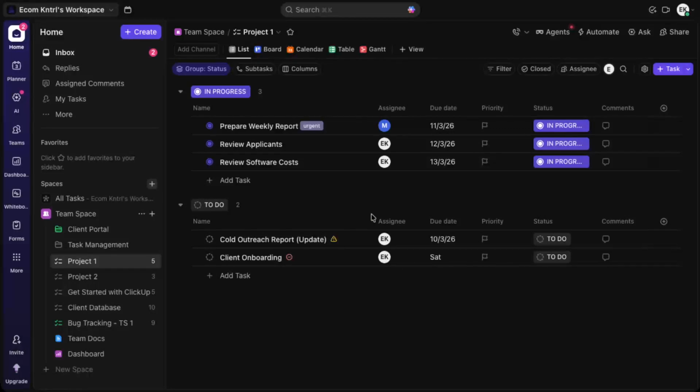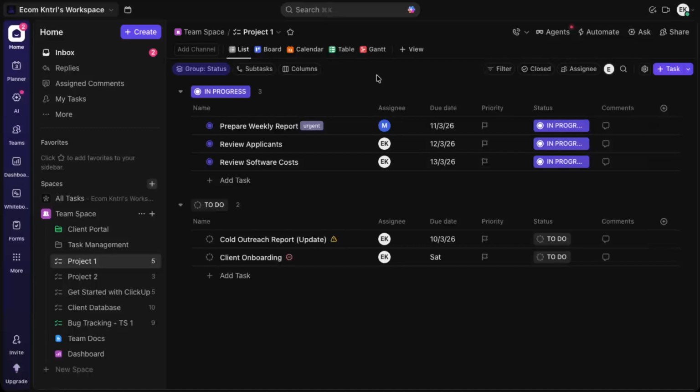In today's video, I'm going to teach you how to see closed tasks in ClickUp. If you've ever finished a task and then needed to go back and double check what was done or track your team's progress over time, knowing how to quickly view closed tasks is really important. ClickUp makes this simple, but it's not always obvious at first glance, especially if you're new to the platform.